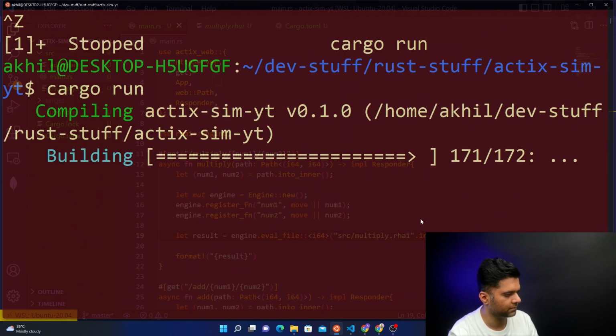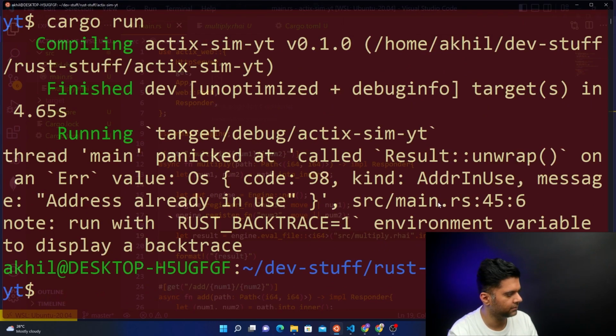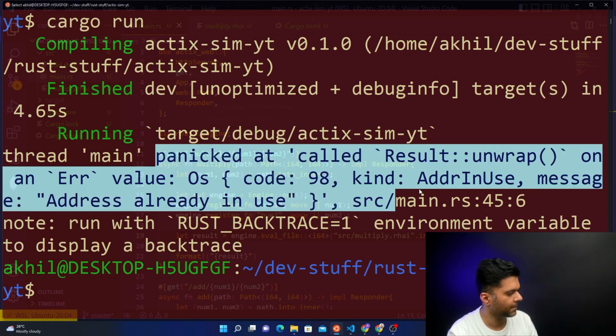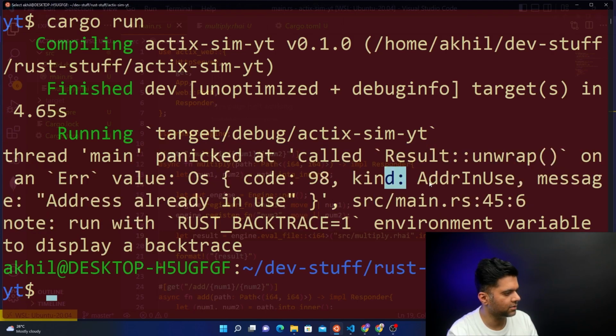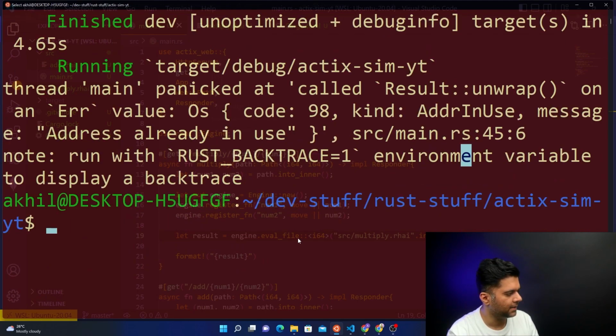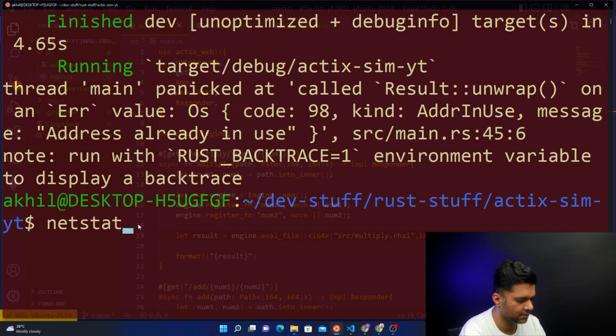Okay, it should start running in a while. Okay, the address is already in use, 8080. So I'll have to check.